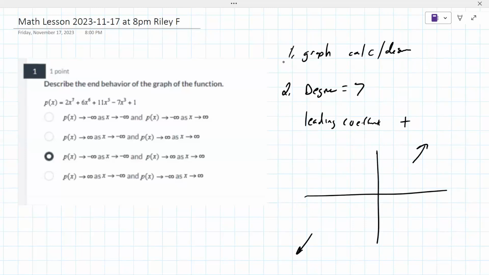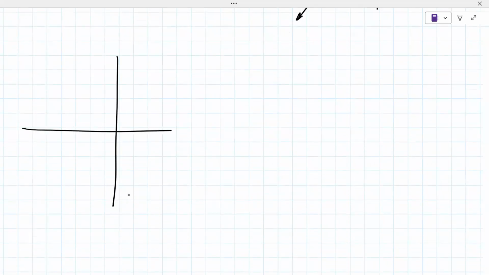And so your answer here is correct. There are actually 4 graphs to know based on the degree and the leading coefficient. Did you get a reference sheet in class, or do you want me to draw the 4 of them? Could you draw the 4 of them? Sure. Thank you. So usually I start with the even one.